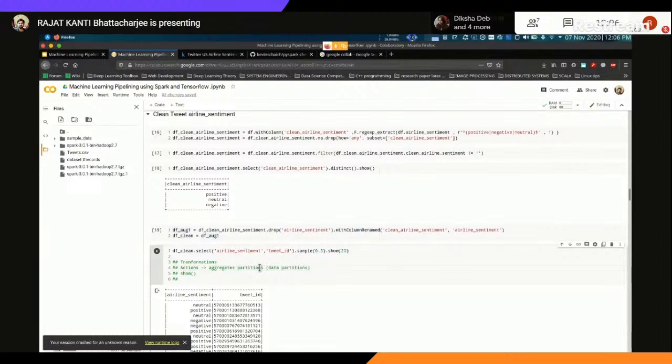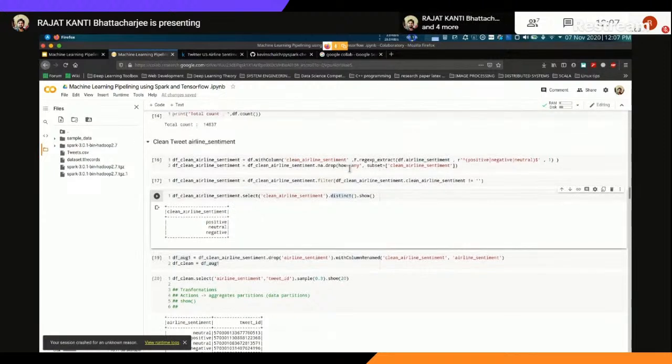When I say it aggregates the data partitions, I mean it starts to do all the operations and brings the results to the user, wherever the user demands it, after processing it. So an operation like distinct, which is an action, is what triggers the entire Spark workflow. Till now, all that happened was a bunch of transformations, just registering what operations need to be done.